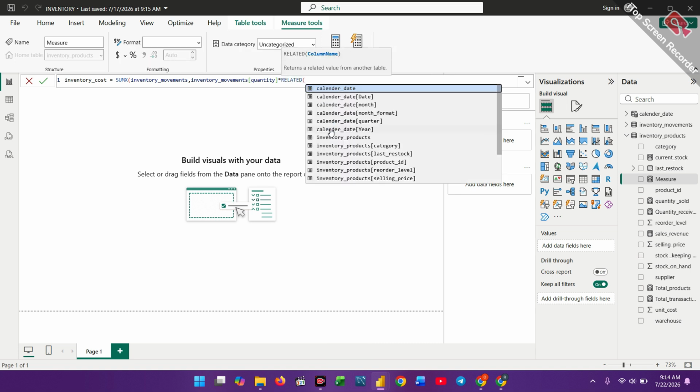We are using the parameters related inventory product unit cost.